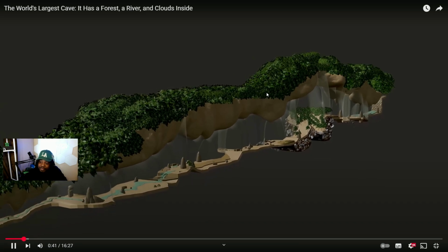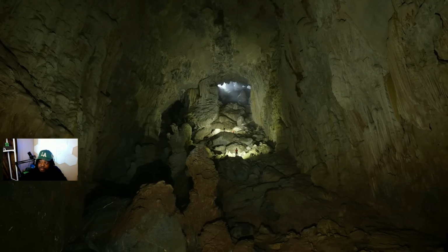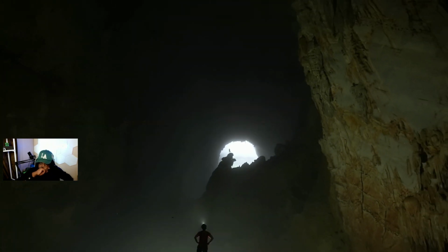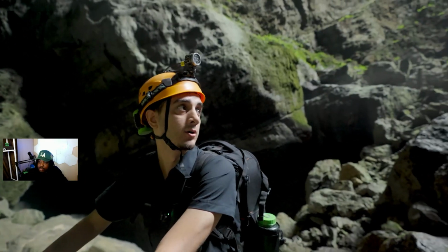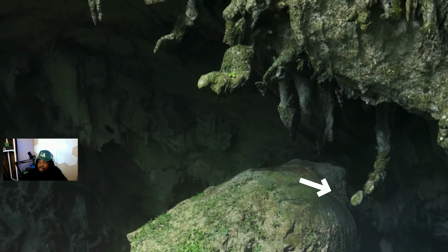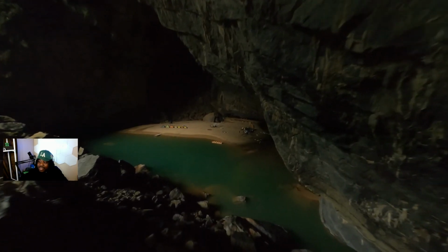Meters of space, and its passages are so enormous that a 40-story skyscraper could fit inside, and its giant stalagmites are rising like towers of ancient cities. Walking inside, it's impossible not to feel as small as a tiny bug. Can a rock move on its own? Sandong even contains phytokarst rocks, which move towards the sun like semi-living organisms. Rare cave pearls and many other unique formations are also found here.